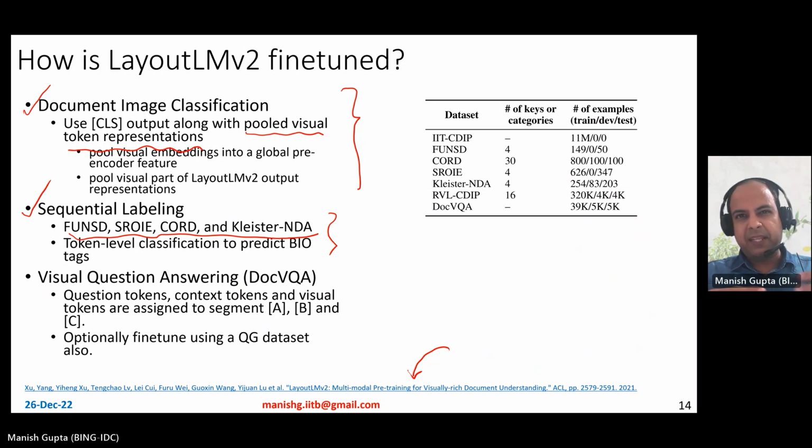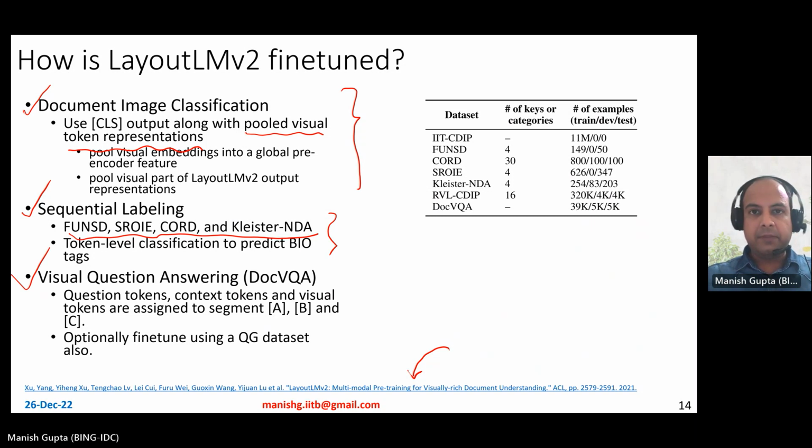So you can call it the pre-transformer encoding, right? And you also take the encoding from the top of the last layer of LayoutLMv2, which you could call the post-encoder encoding, right? Post-encoder features. So you take the CLS token, the post-encoder pooled image features, and the pre-encoding pooled visual features, and you combine all three to predict one of the 16 classes, right?